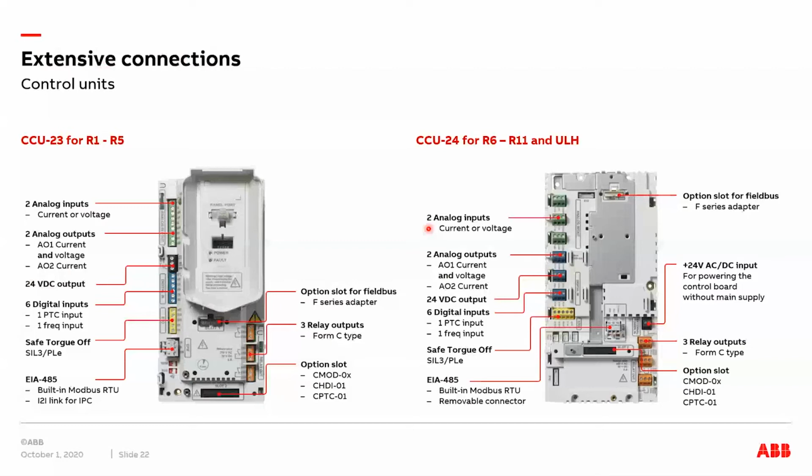All right, and then the hardware side of it, these are your control units. So in other words, this is your control card, and then you've got all the different terminals. That is basically exactly the same. The control card does exactly the same, except it's for a different frame size. So from the R1 to the R5, that is what the control card looks like, or the control unit, and that is for the bigger drive.